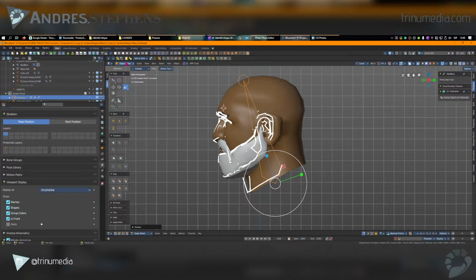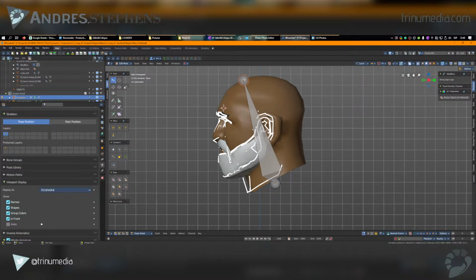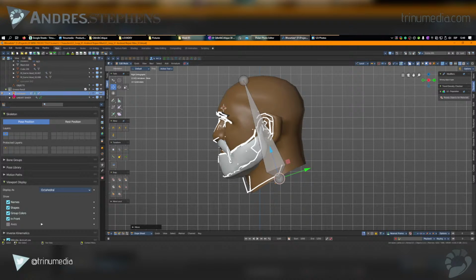And we're going to go into edit mode. Now that we're in edit mode, bones are basically a container. You have an armature container, and this container gives you bones.